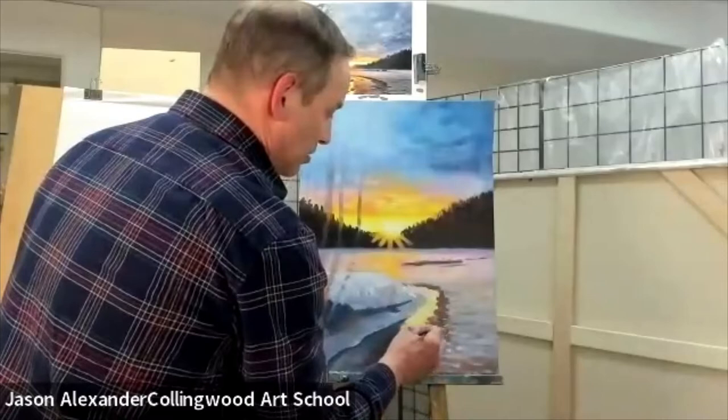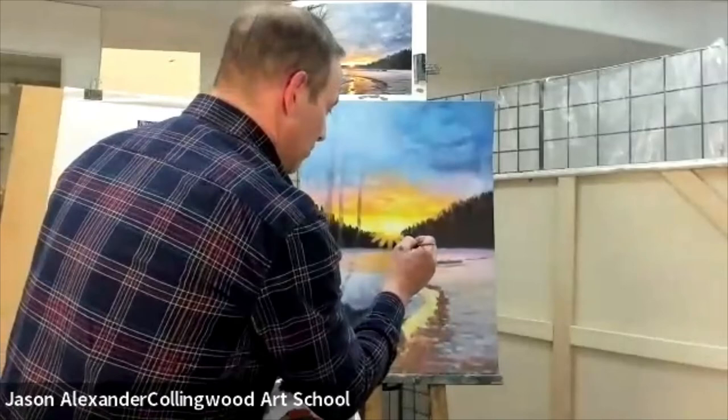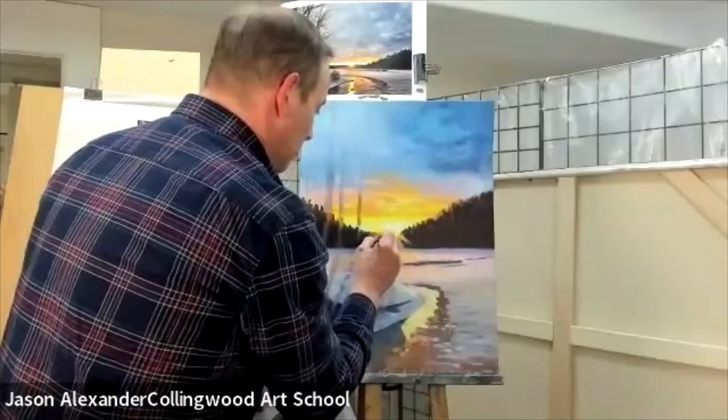Now, if you're in the black, you can also start to fade away some of these ends. So just kind of fade away. You can always put them back a bit. Put some colors in here.